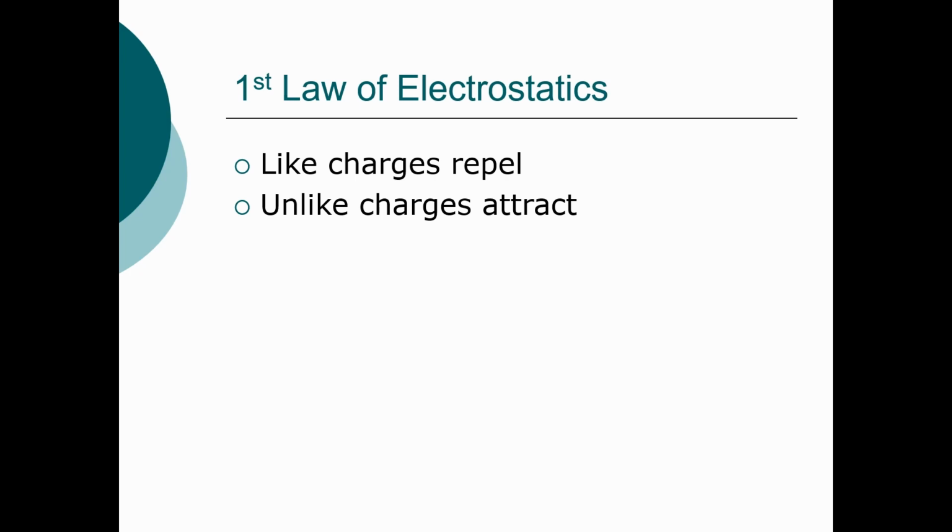The first law of electrostatics states that like charges repel and unlike charges attract. Particles with the same charge will repel. Two positively or negatively charged particles will repel each other. Here we have a negatively charged pool ball on the left and an electron on the right. The electron is propelled at the pool ball. As the electron moves closer to the pool ball, the force of repulsion grows until the electron is diverted from its path and misses the pool ball.